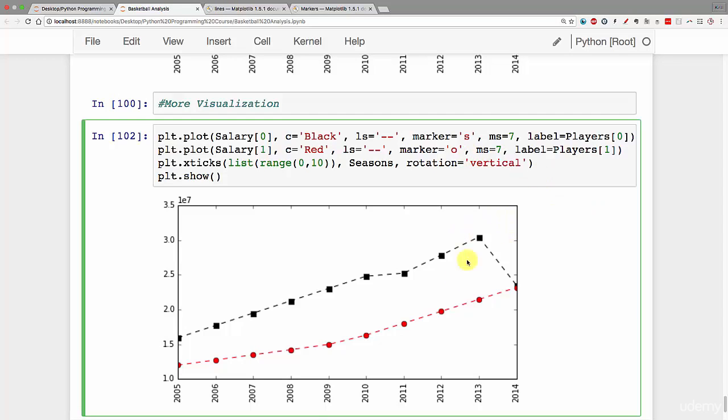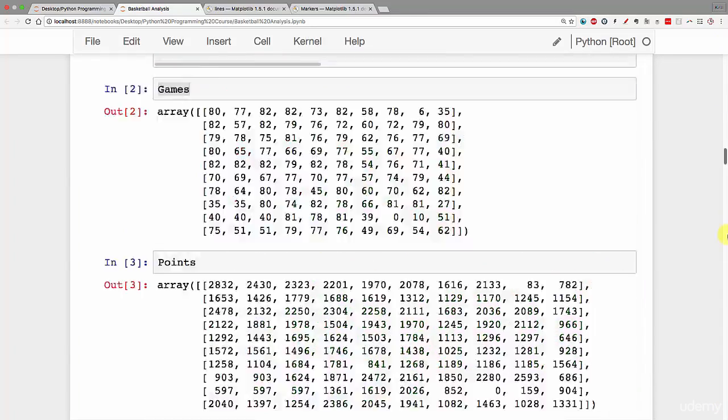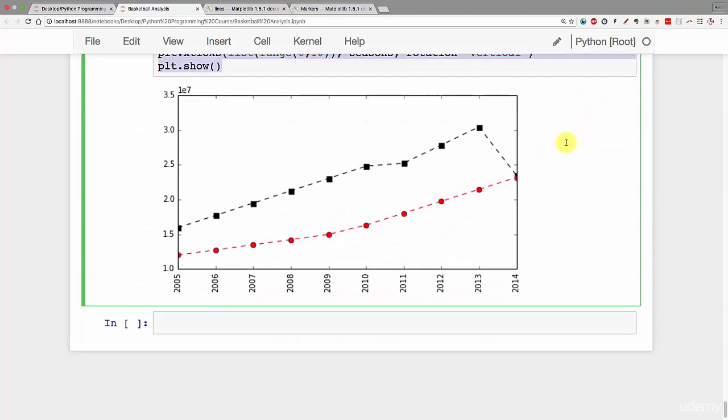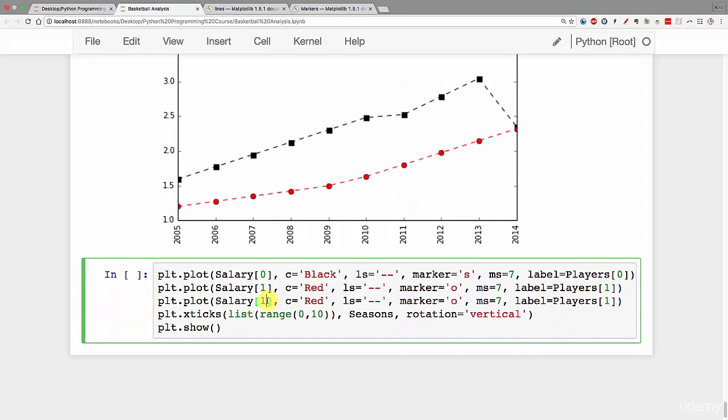Okay, going good. So far we know this one is Kobe Bryant. This one is the player with index number 1. I should actually look him up. Who is that? Here, let's have a look. Joe Johnson. The next one is going to be LeBron James. All right, so let's add another one. We'll just copy this here and add another one. So that'll be 2. It'll be LeBron James.